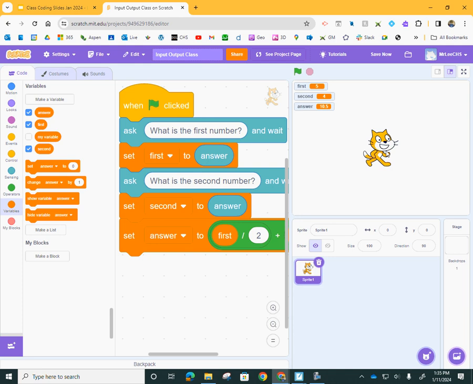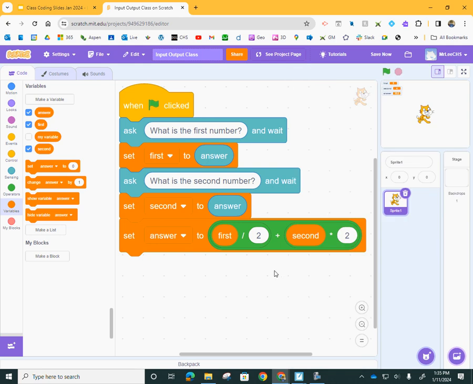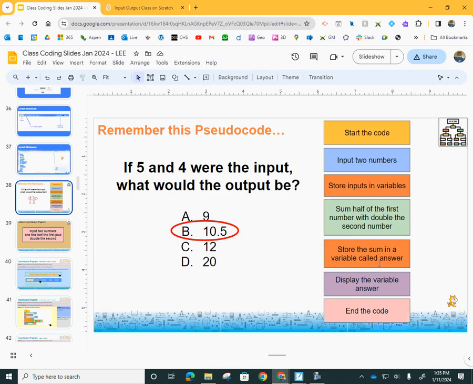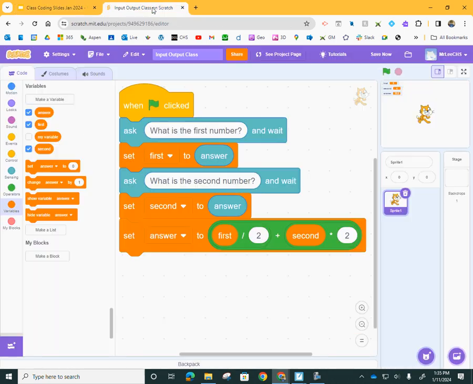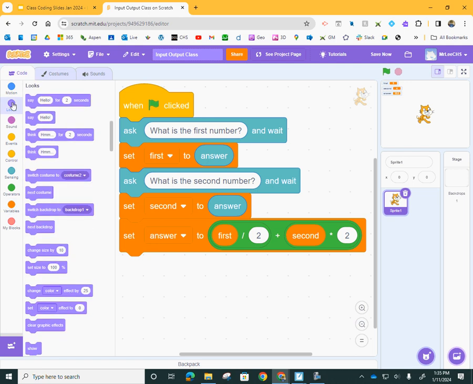Since Sprite, which is the name of the cat here, or Scratch, asks the questions, I'd like it to spit out the answer. So I'm going to minimize this and just add to my program. I'm going to get it to say something at the end. So I'm not asking, because that would require some feedback. I'm going to get it to say. So you might see that this is a display, so it's a purple. So there's 2 purples. I think the dark purple is what I want, the looks.